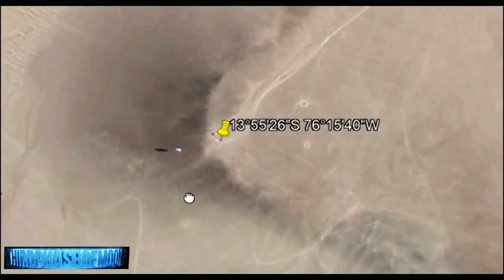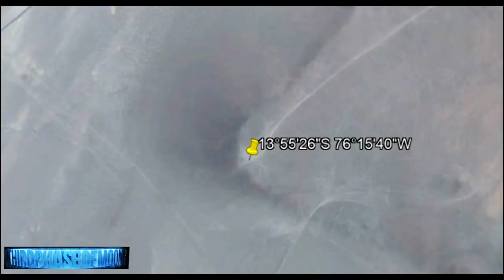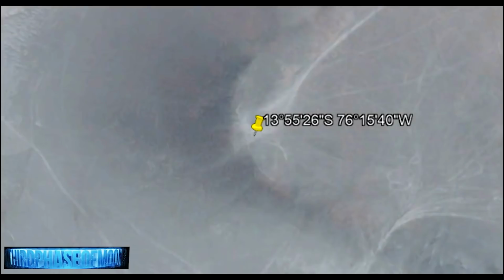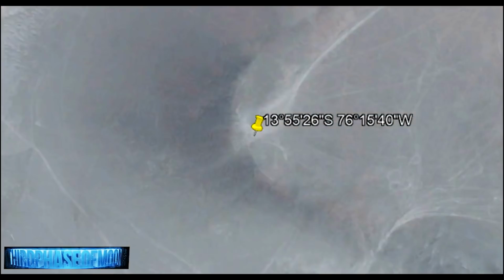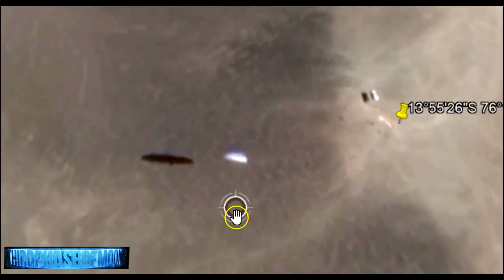Deep in South America, in the deserts, what a perfect place to experiment with the craft, if maybe there's no experimentation by our own military, but that's just simply a parking spot for our extraterrestrial friends hanging out. But we're looking at the dates. We go back in time, and whatever these objects are, they're not there in earlier photos from Google Earth that go years back. You can see that they're stationary, casting their own shadow, probably about 40 to 50 feet above the desert floor. That one especially looks like your classic Tic Tac formation, like their Aurora project, the one on the left.